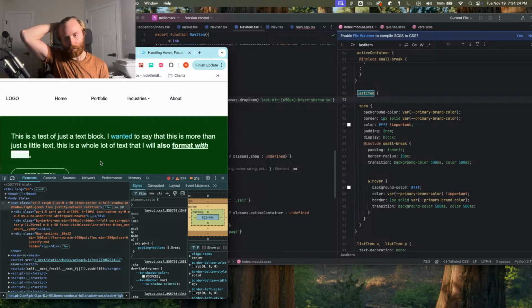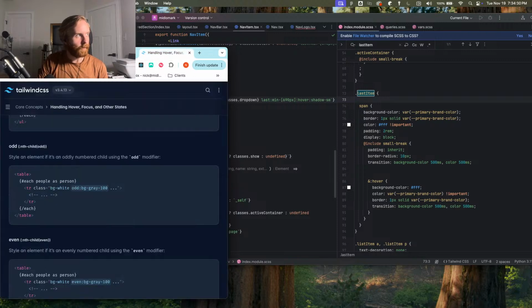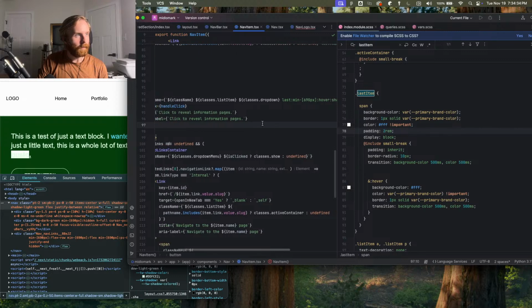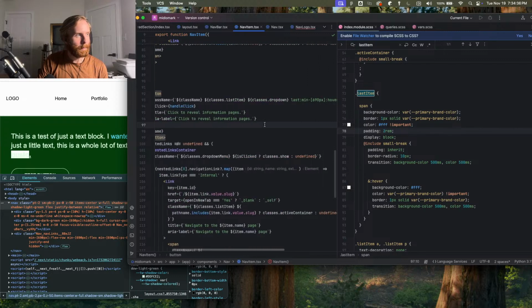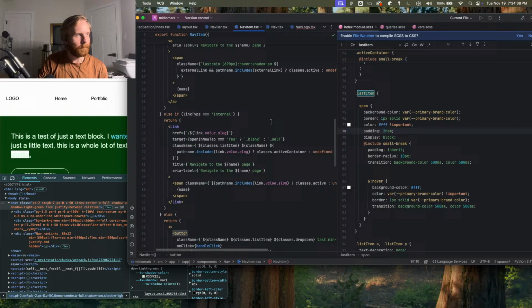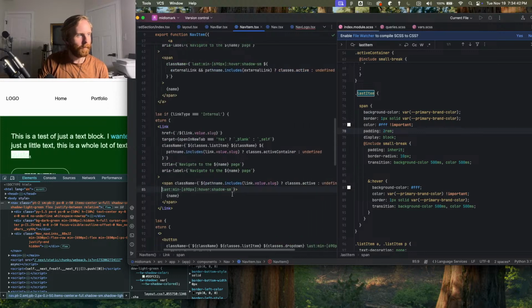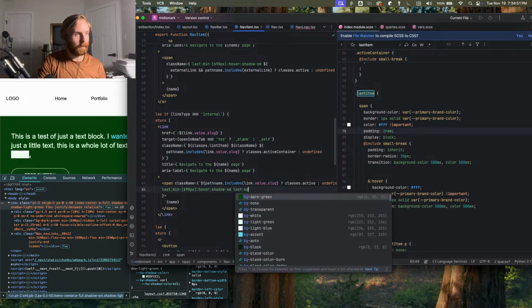So this is one of those limitations of Tailwind that I'm starting to see, but let's do the best we can here. So last min for button. All right, so the problem is that I'm gonna have to do this a couple times, and I'm not loving that. So I can do last BG.